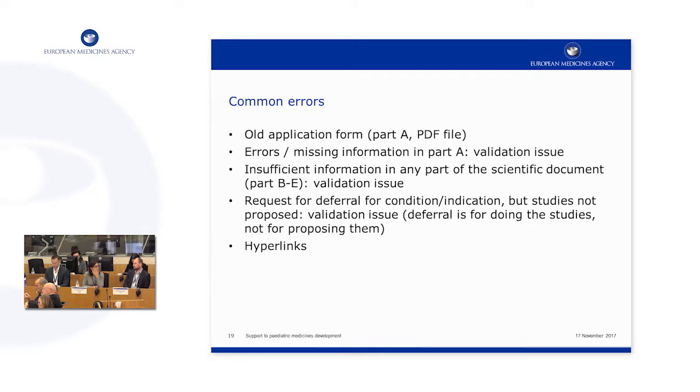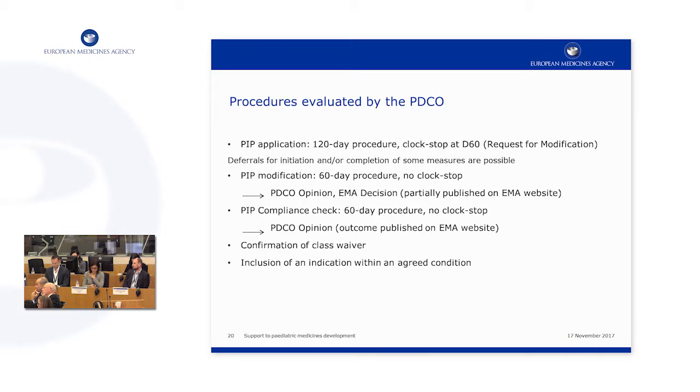Either it can be scientific, a lack of scientific justification for the studies, or it can be any administrative information also. We also see requests for deferrals where studies are not proposed. So again, the deferral is for doing the studies, but not for proposing them. So even when requesting deferrals, the study should be there. And finally, just to remind you that hyperlinks are not allowed.